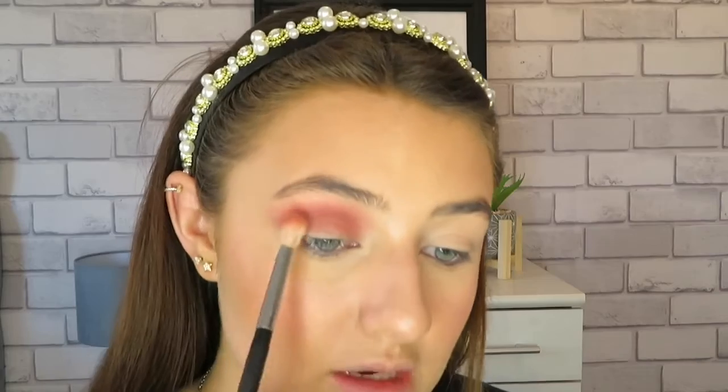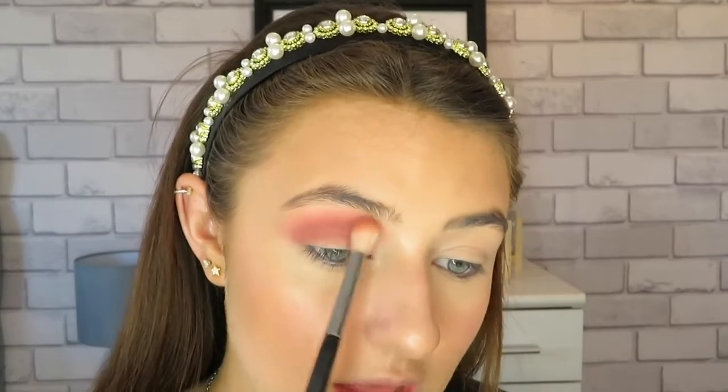Once you're happy with the colour, I'm going to go in with a different brush and the darker pink shade — this one goes in the crease. This brush is still a fluffy brush but just a little bit thinner. The way to find your crease is to press on your eyelid and push into the little crevice, the crease above your eyeball — this is where you start to get the pigment. Then go back in with the light pink shade and blend over the edges. It doesn't matter if you get it on the eyelid because we're going to cover that with a shimmer in a second anyway.